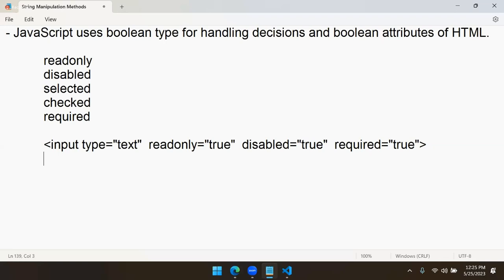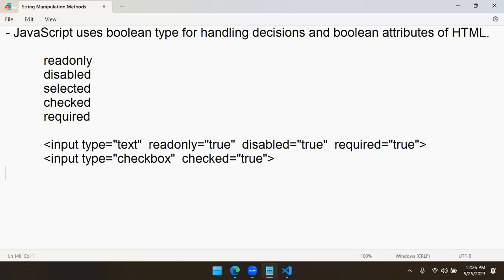But later if I want to change, then we have to set it to false, right? Similarly, we have so many booleans. If you are using a checkbox, you know that input type is equal to checkbox. How do we know whether it is checked or not? Actually, we are using checked. Checked uses boolean true or false. These are all boolean types.